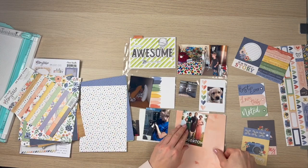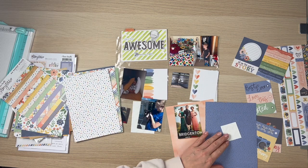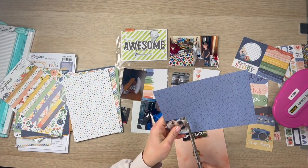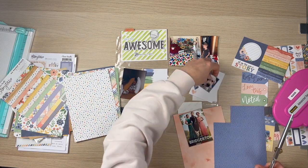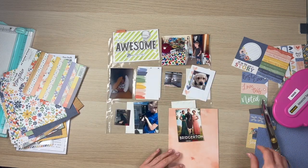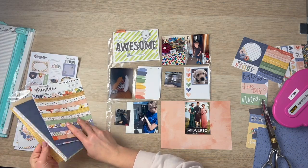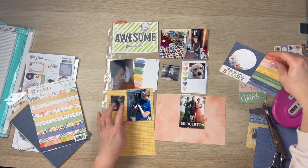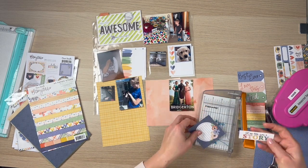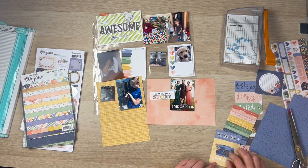I knew I needed to add in some four-by-six kind of cards as well, so I'm just using the A5 paper stack. I'm adding this cute little photo of a puppy with a blue background — I wanted that to pop off the white page. So I'm working out what cards I can use and laying out some of these A5 papers. The good thing about these papers is that you get a lot of them, but unfortunately the A5 isn't quite enough when you cut it out.